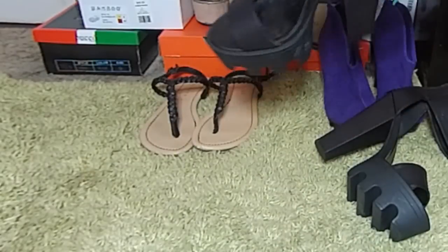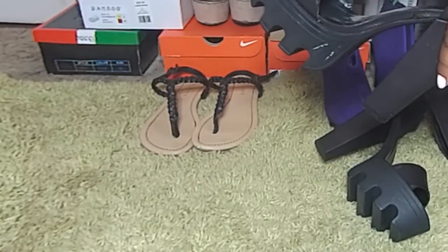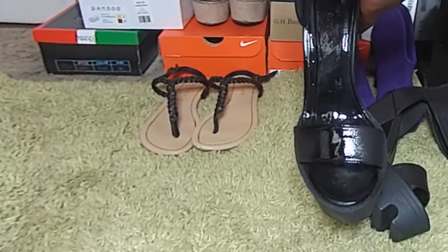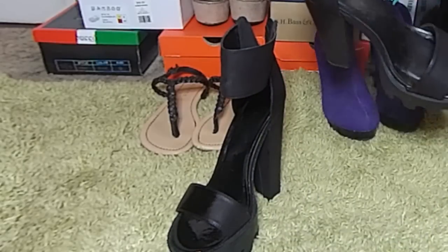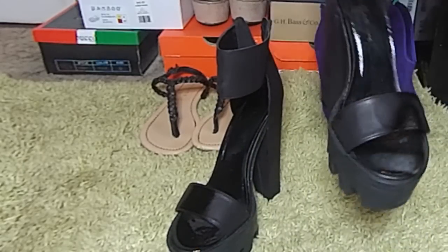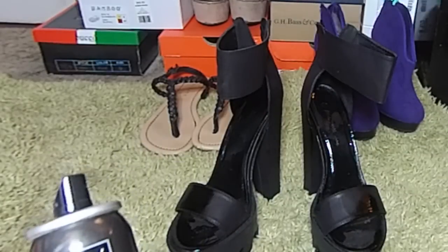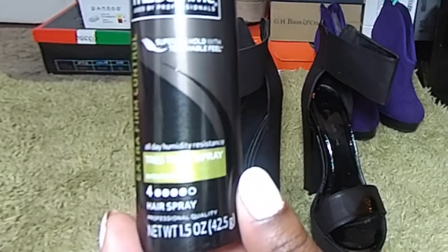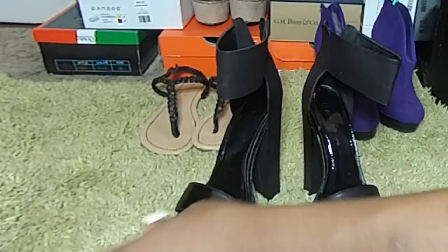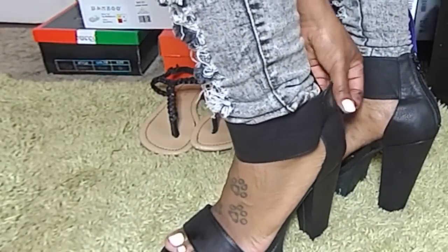Just spray the inside of the shoe. You don't need a lot — I kind of went overboard doing this tutorial. You don't need that much; it's going to take a longer time to dry. And if you have a cheapy shoe like this one, the color on the bottom of the shoe may transfer to your feet, so it's best to just use a small amount. Sometimes I even carry this sample size in my purse if I'm going out to a club or something like that, so that if the tackiness and hold the hairspray gives your foot starts to wear off, you can reapply it.